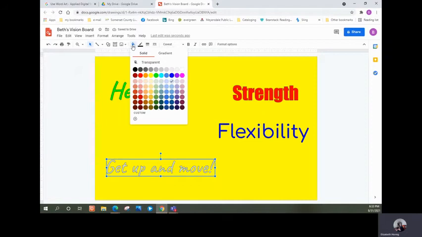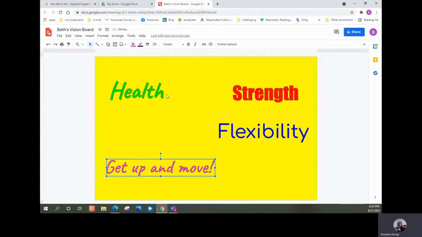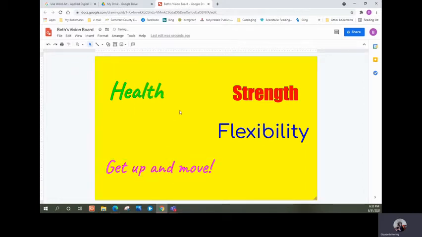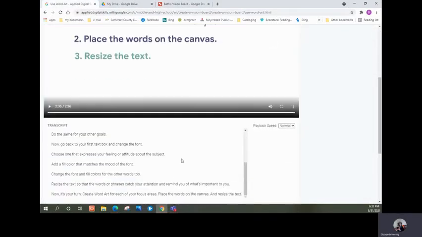And get up and move. I think this fuchsia. Change the line around it too. Okay, so those are my words, and let's go on to the next part of the lesson.